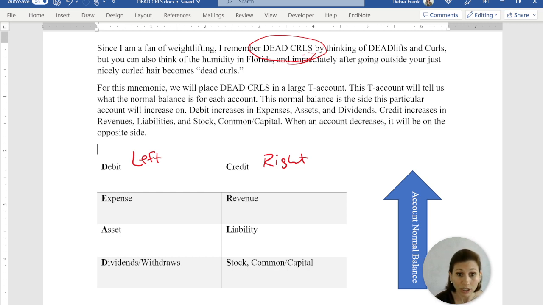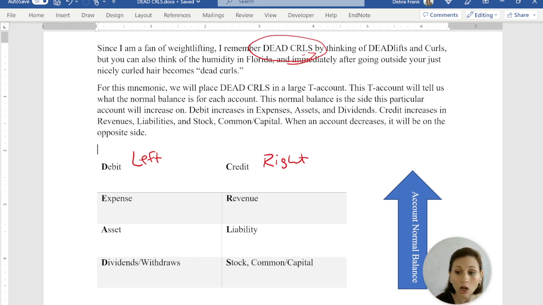All right, so we're learning left side, right? Debit side, credit side. Cool, that's all they mean. So on the left side, the debit side, using our mnemonic dead curls, the E for expenses increases on the left side. So whenever we're adding a new balance to our expense accounts, we're going to increase them, keep adding to them, and that would be on the left side. And then every time maybe we get more cash, because cash is an asset, it will increase on the left side, the debit side. And same with dividends. Dividends will increase on the left side, the debit side.